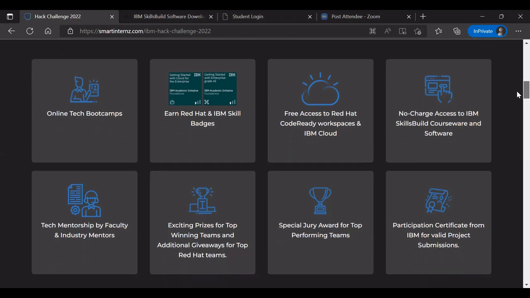There will be no charges for you for accessing IBM SkillsBuild courseware and software. Technical mentorship will be provided by faculty and industry mentors. There will be exciting prizes for top winning teams and many giveaways for top Red Hat teams.